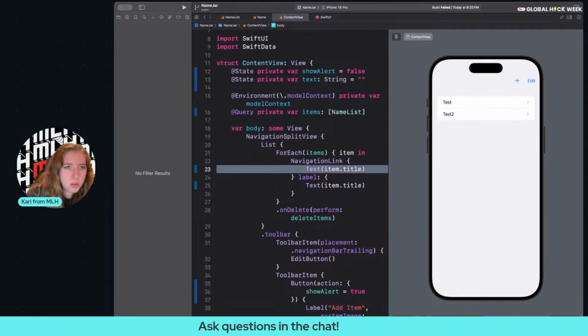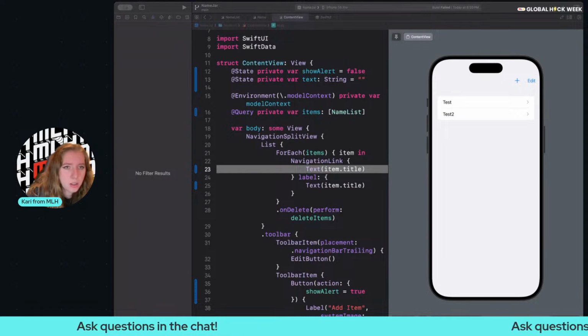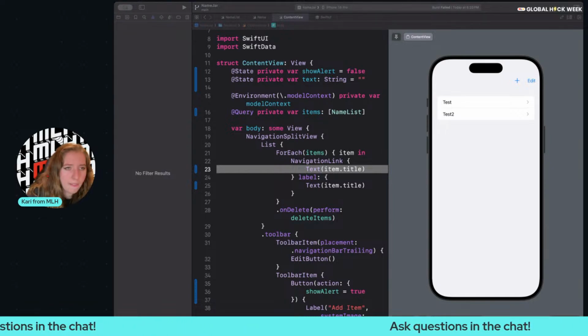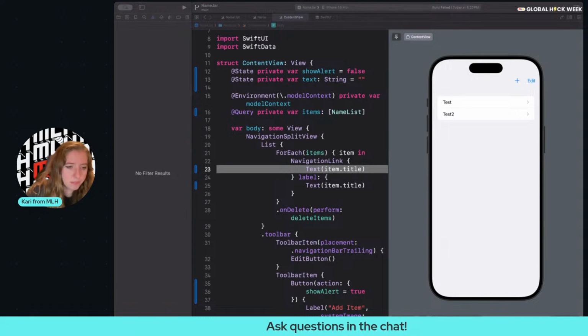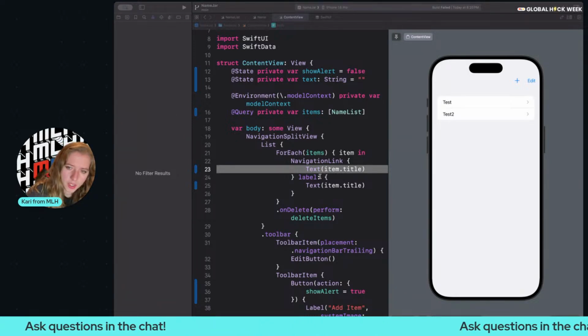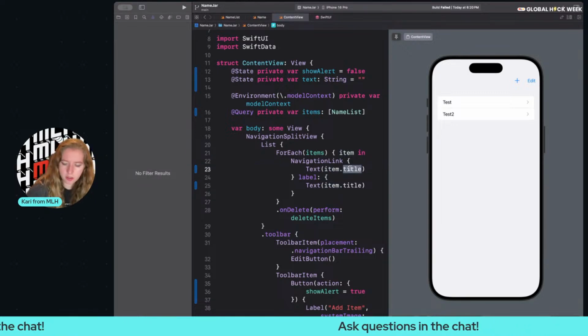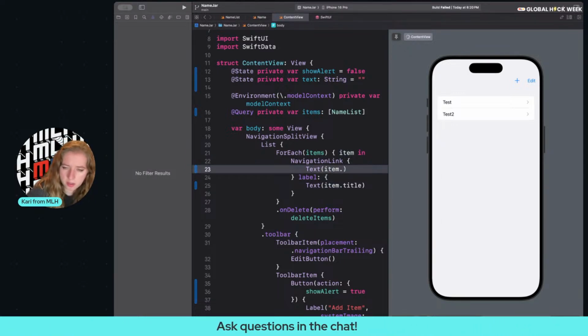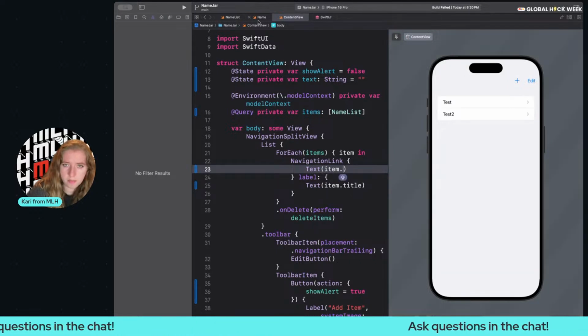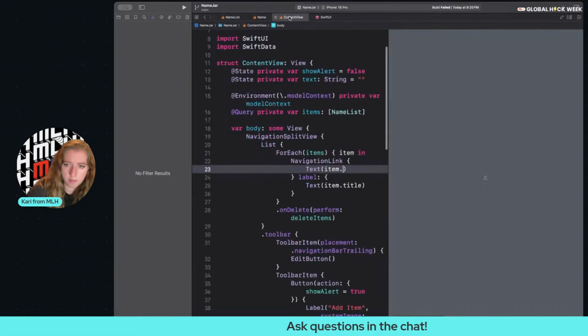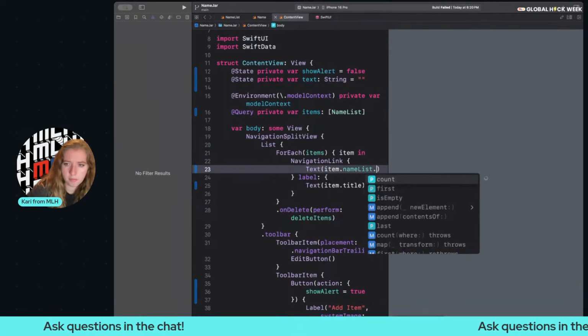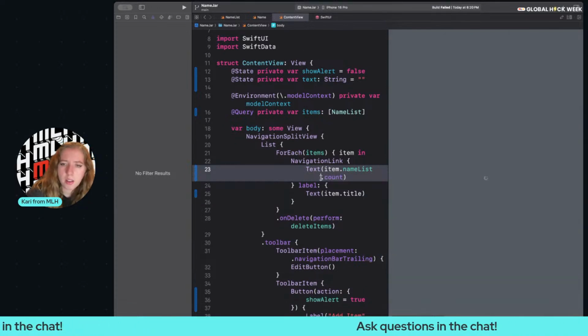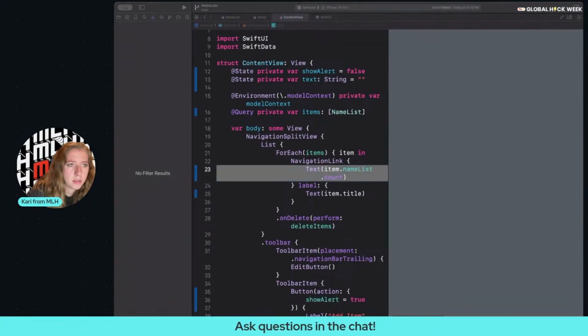So I want to use the navigation link to go to, and instead of showing the item dot title, I want to show the count of the names in the name list.